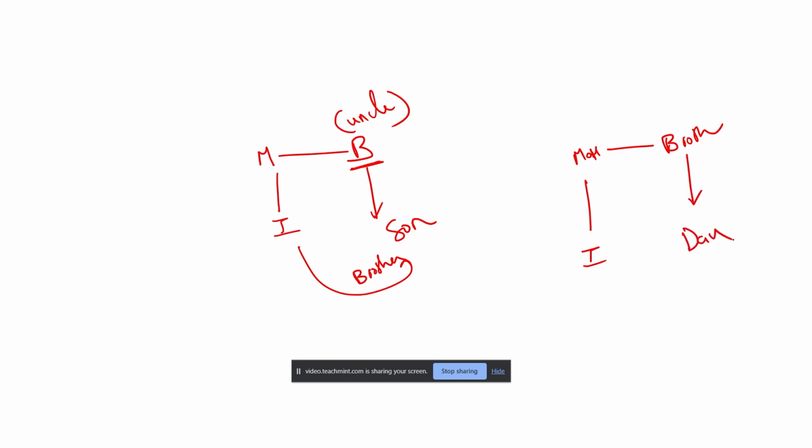In general, in Telugu, we are going to call them as Vadina or Maradal. So my mother's brother's daughter. My second question is, can I call this girl sister-in-law? Just type yes or no. My mother's brother's daughter. Can I call that girl sister-in-law or not? Just type yes or no.